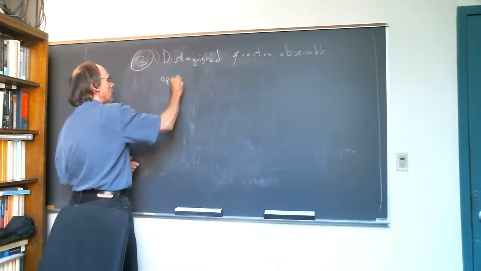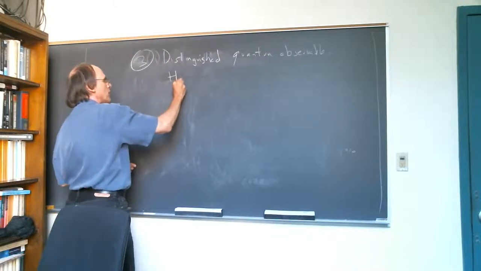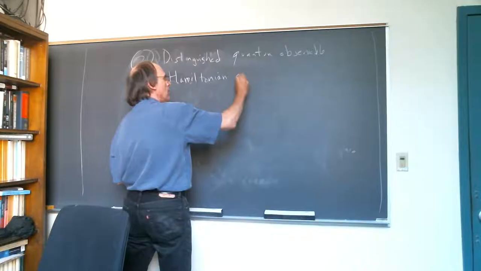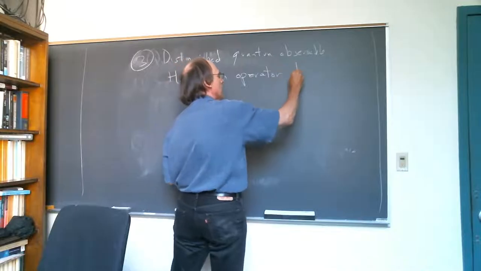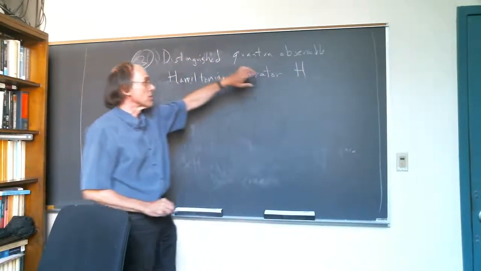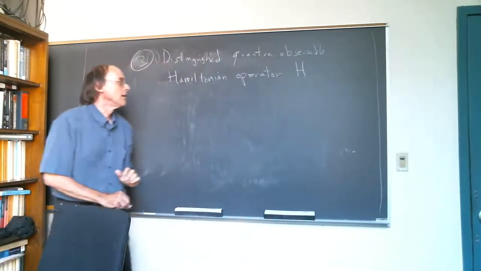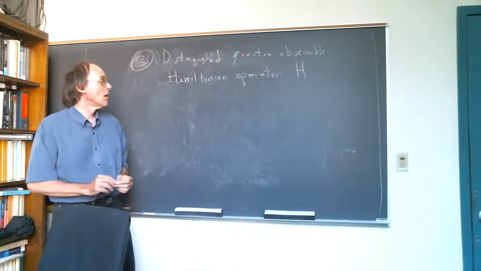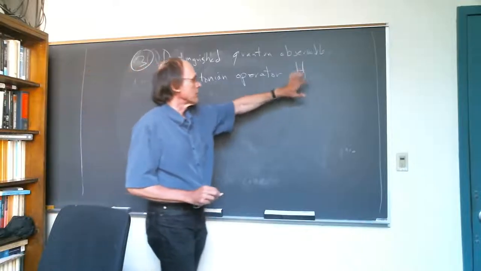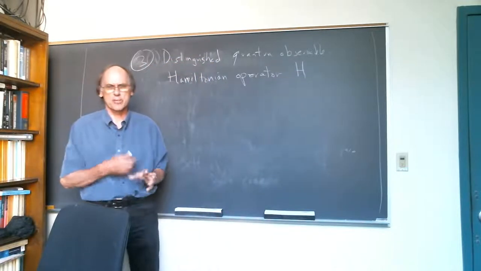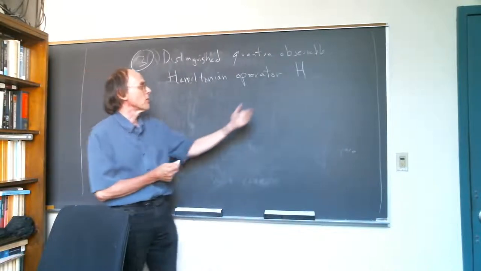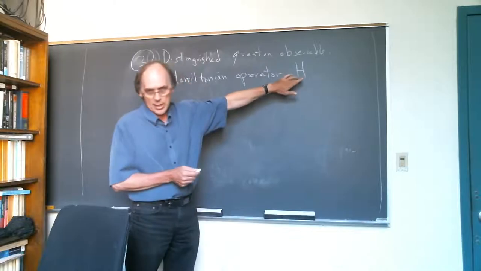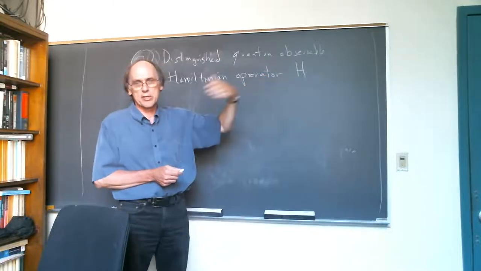And again, it's going to be a linear operator. They call it the Hamiltonian operator, H. This is standard notation, a capital H. All I'm saying at this point is that among the many, many possible self-adjoint operators that correspond to different kinds of quantum observables, there's going to be one distinguished one, this guy, and the role he plays is he tells you how things evolve in time. He tells you about dynamics.